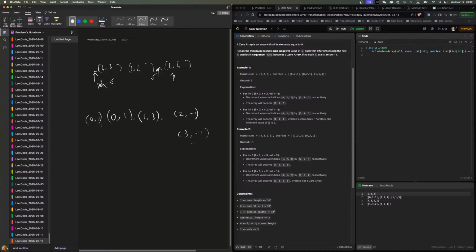And 3 is minus 1. I think this is a line sweep.